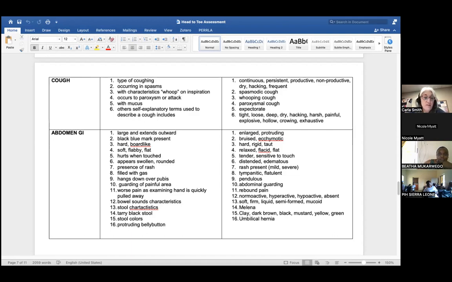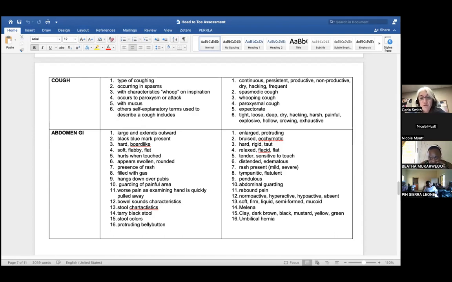I didn't put this down here, but do they have borborygmi? That's loud, rumbling stomach noises when you're hungry. I get borborygmi when I'm hungry all the time. I think you can hear my stomach growl across the room. But again, that says this patient's GI tract is working and functioning well.